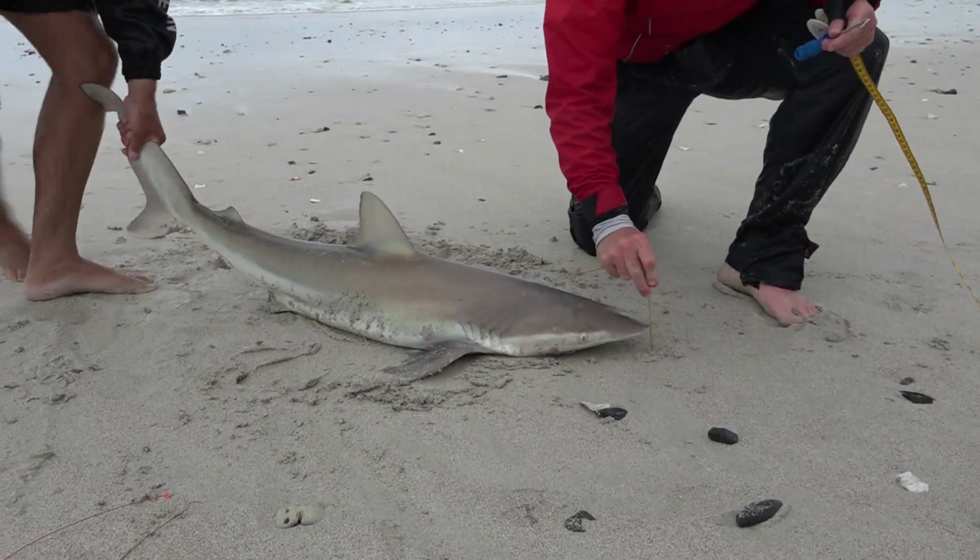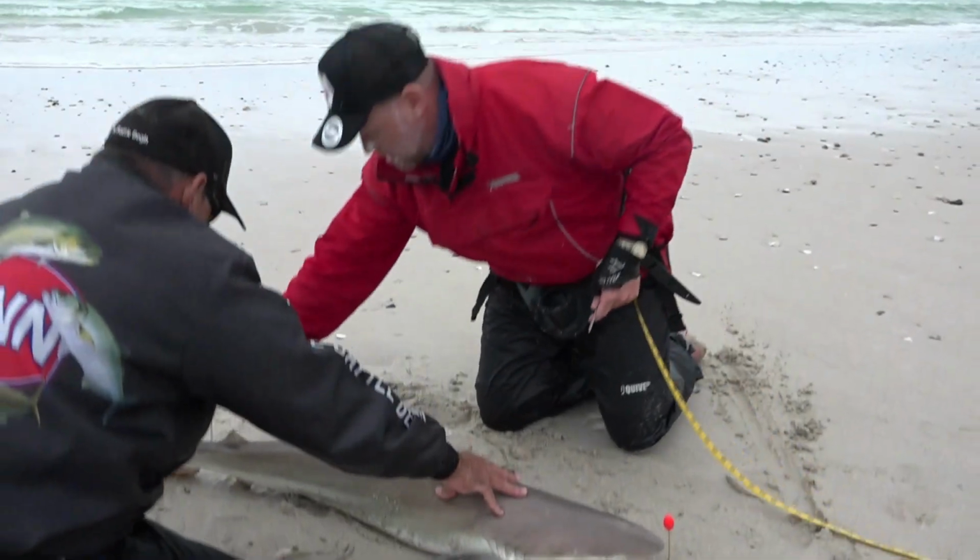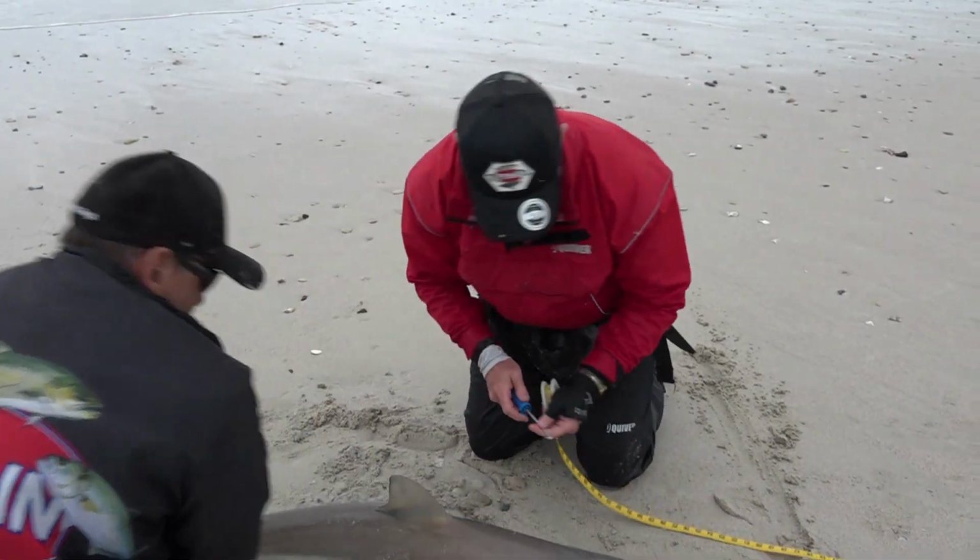Dion also joined us in this little session, and he had his tags, and he loves tagging fish. So as we were landing fish, Dion was there to put a tag in the fish, measure them, record them, and put them back in the water.